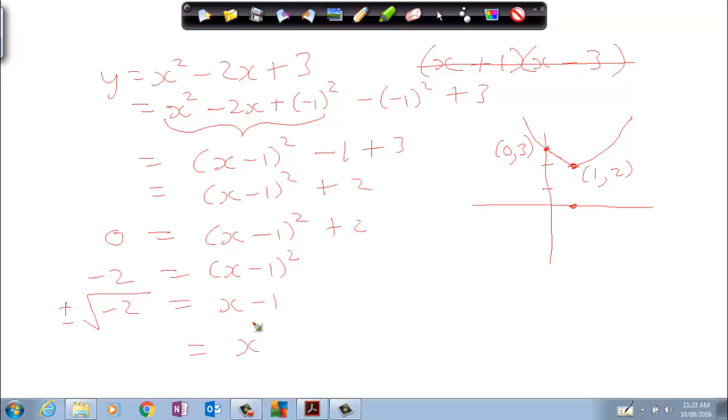If that was a positive number, we'd take the 1 over, and there are our two answers, 1 plus or minus the square root of minus 2. Clearly you can't have square root of a negative number, so we must say no solution. Later on, we're going to learn that we actually call this an imaginary solution, because we can make that in terms of i, but we'll see that in a later video.